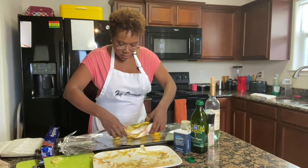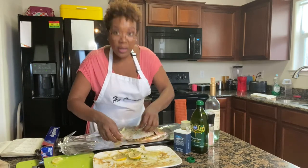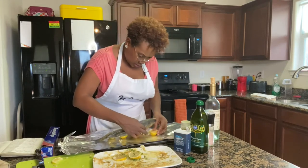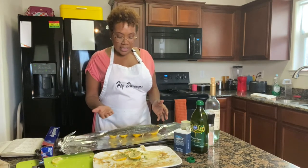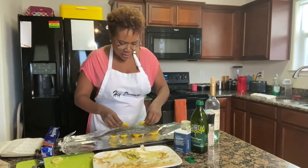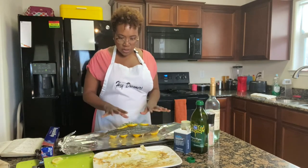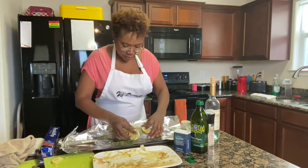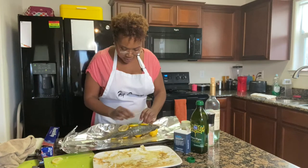We're going to pick up the fish and place it on the foil. I'm going to turn him over — the side that's the largest after they split it is the side that should be on top. Now we're going to wrap the fish, making sure we get a tight seal on the foil, because we want to keep all of the moisture inside. I'm actually going to add a little more foil to make sure the sides are wrapped tightly.